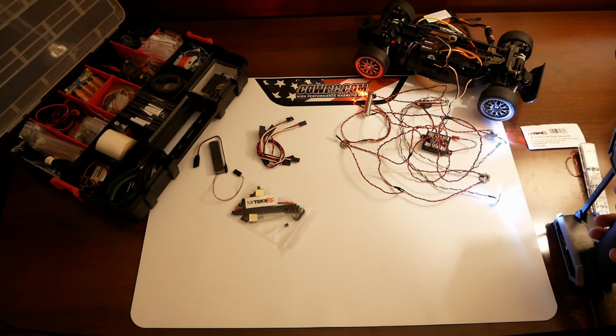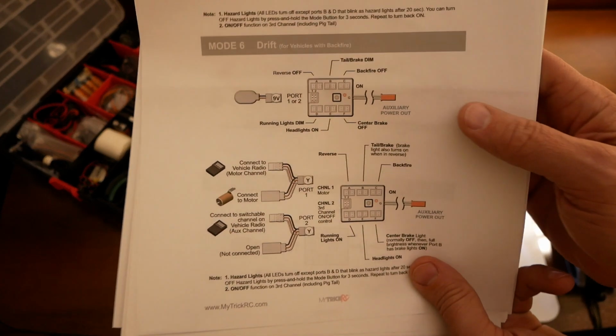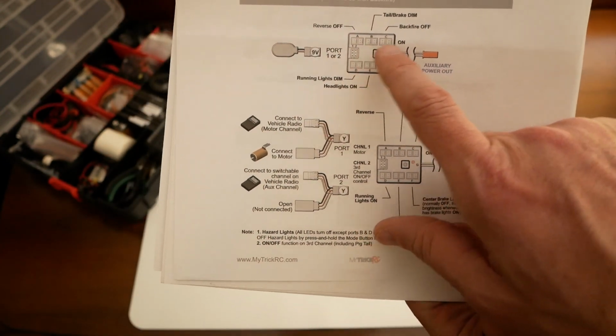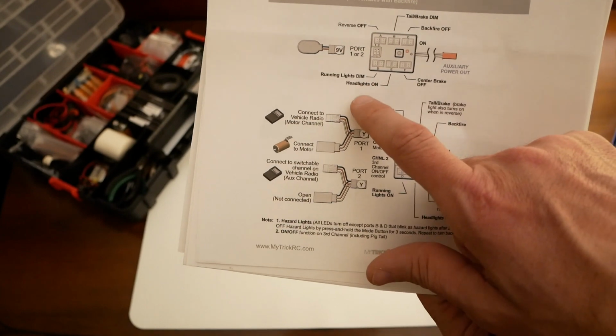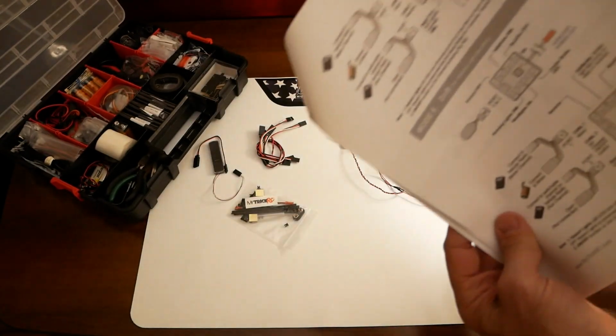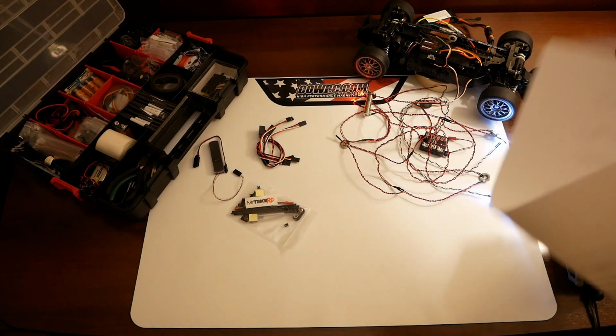And I don't have the motor hooked up, so it won't work, but it means it's going to have like, what do you call it? Backfire would work on there. And so in the drift mode, you have the reverse is off, tails and brakes are dim, backfire's off, then your running lights are dim, headlights are on, and then the center brake is off. And then as soon as I hit it for the next mode, that'll take you to mode 7.